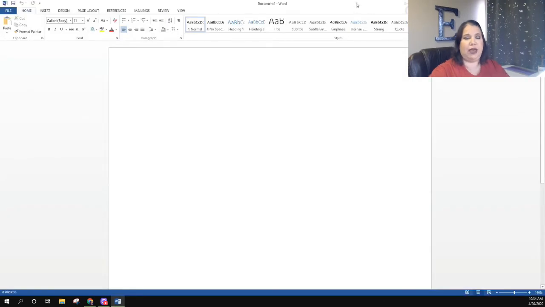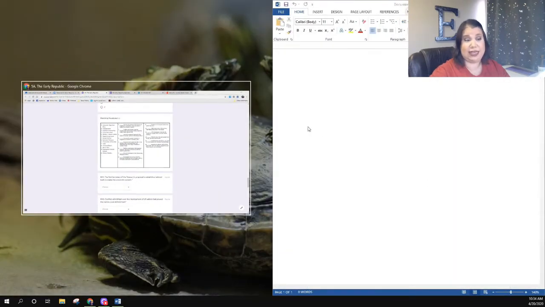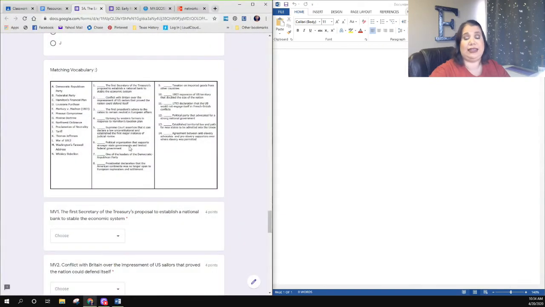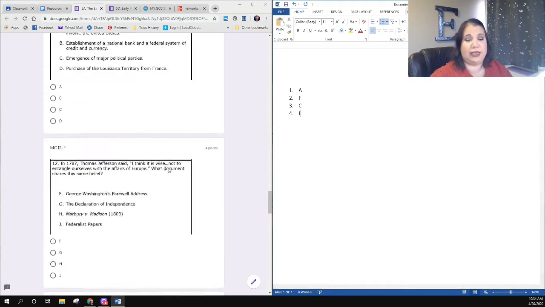So, if you have your document open, you're going to click up here by where it says Document 1 Word, hold down the Windows button on your keyboard, and then either the left or right arrow button, and it's going to go to the side like this, and then you can select this side. So let's say you have your answers over here. You have 1A, 2F, 3C, 4J. I don't know if these are the answers. I literally am just making them up.